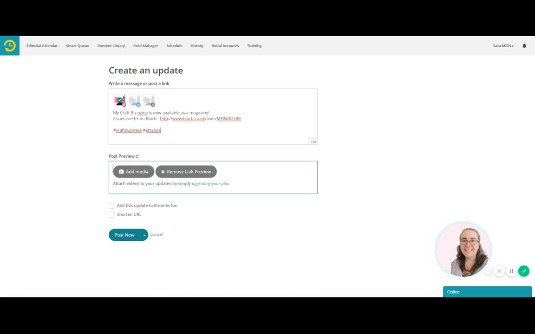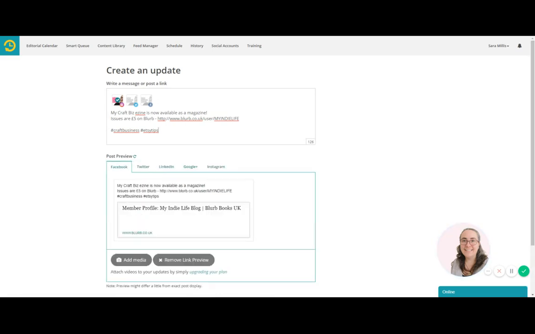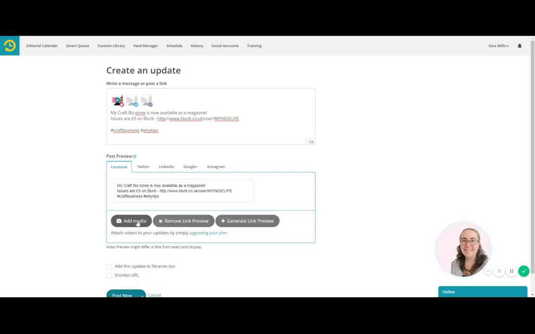What Recurpost will do is it will then try to look and see if there is some kind of preview image that they can post on your behalf. What I usually tend to do is I remove that link preview. What that does is it means I can then add my own media.